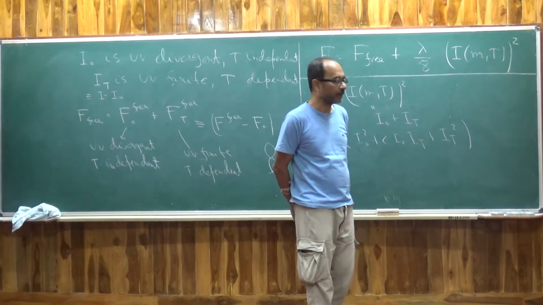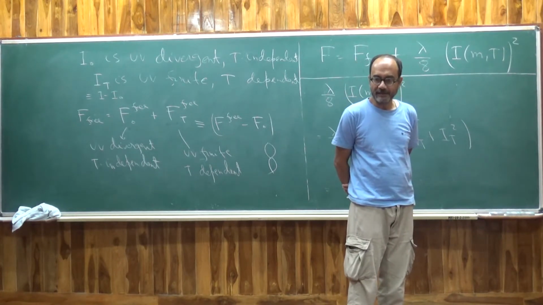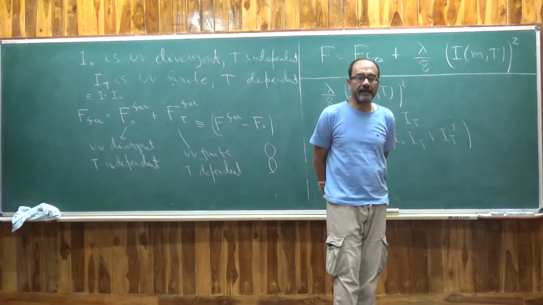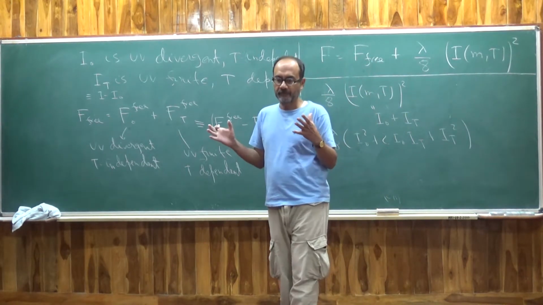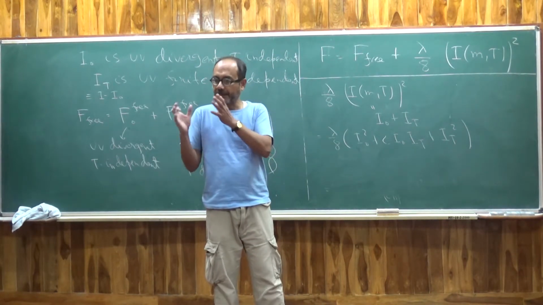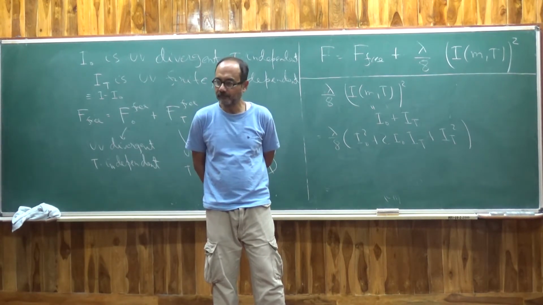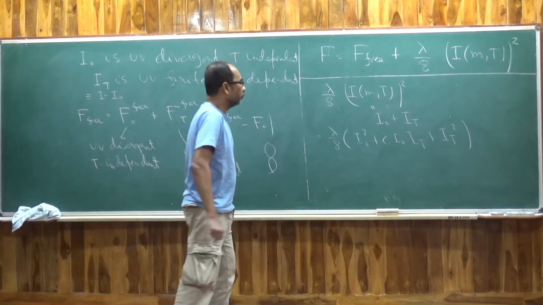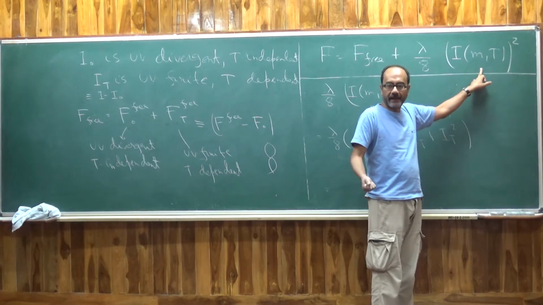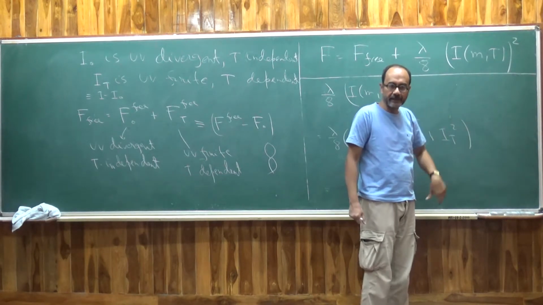Okay, what else will have counter terms? Yes? The mass. The mass is renormalized, right? Okay. So the M is a bare mass, right? So M is related to the renormalized mass. That M is the renormalized mass plus something of order lambda. So if you put it here, it doesn't help, right? M is M renormalized plus order lambda, and that again is of order lambda square. It will not help in cancelling order lambda, right?